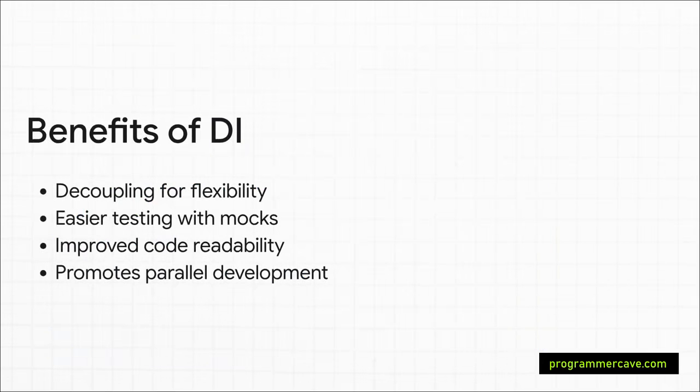And why do we go to all this trouble? The benefits are just fantastic. Yes, it decouples things and makes your code more flexible, but the number one reason every senior engineer I know loves DI is for testing. Because you're injecting the dependencies, in your tests you can just inject a fake database or a mock email sender. This lets you test your business logic in complete isolation without needing a real database or a network connection. It's an absolute game changer for writing reliable code.